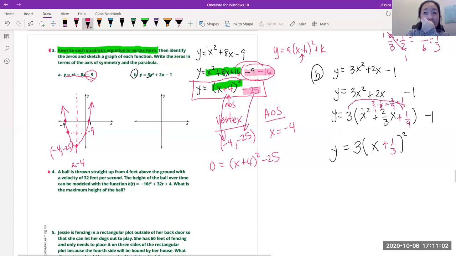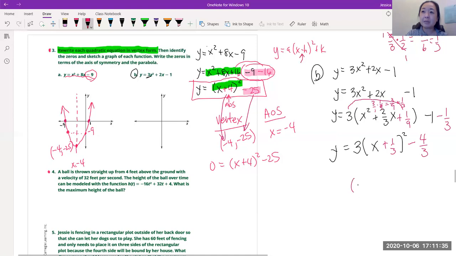People will forget that. All right, so if we added 1/3, we're actually going to have to subtract 1/3 out here to keep it balanced, because we don't want to add on the other side. We want to keep that y as a y. So what is that going to be? Negative 1 1/3, or I like to keep that as an improper fraction. So it's going to be that. And we're done. It wasn't terrible, right? You might want to rewind that if you need to rewatch it.